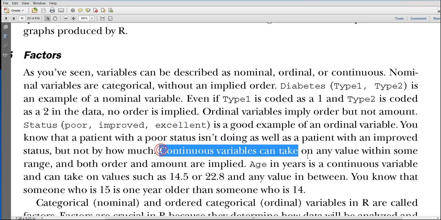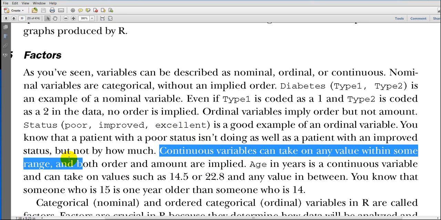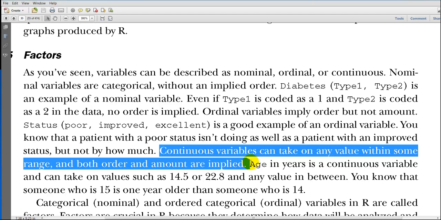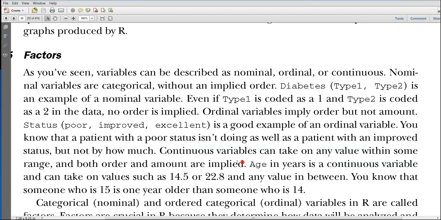Continuous variables can take any value within some range. So continuous variables are like time or age, and both order and amount are implied. Now, he actually shouldn't use just the word continuous variables, because there are numeric variables. They're not called continuous. For example, just the numbers 1, 2, 3, 4, 5, 6.